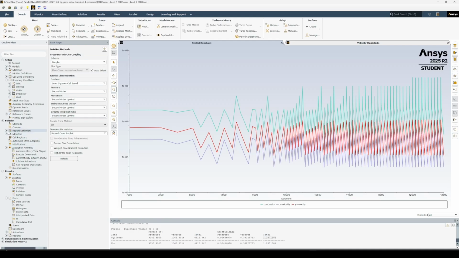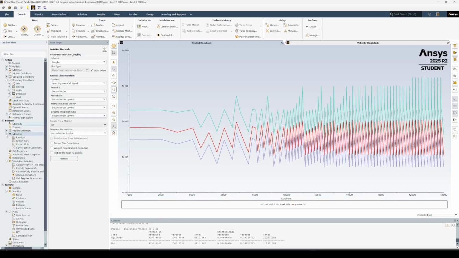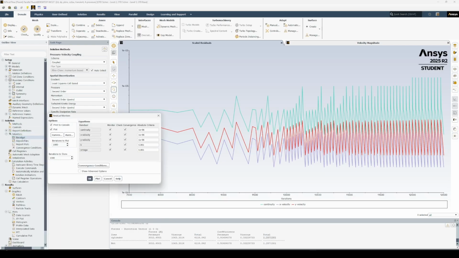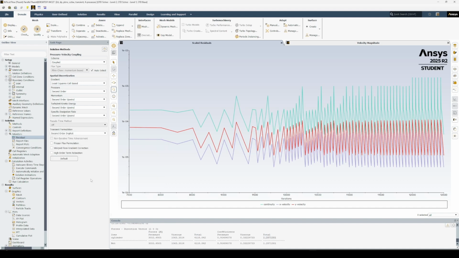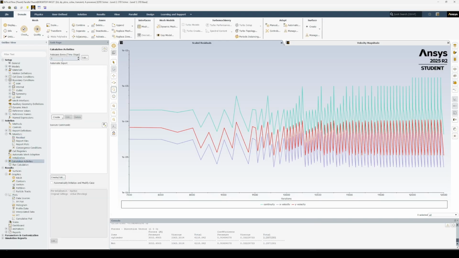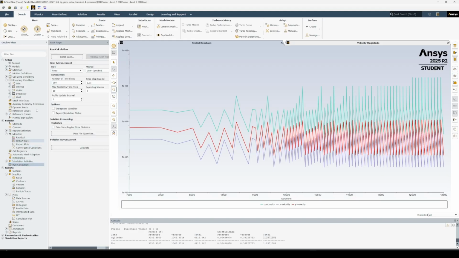And then we're gonna go to monitors, check the residuals again. That's fine. Press OK. Check the calculation activities. That should be 1 second. Perfect. Check the run calculation. 250, 0.1, and 50 max iterations.